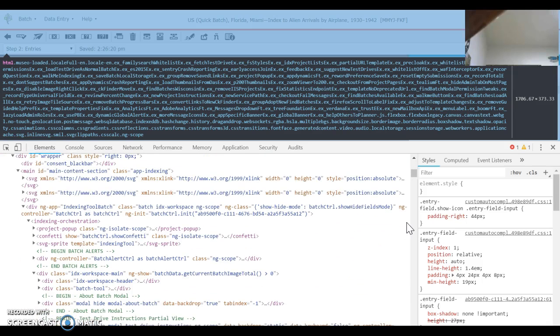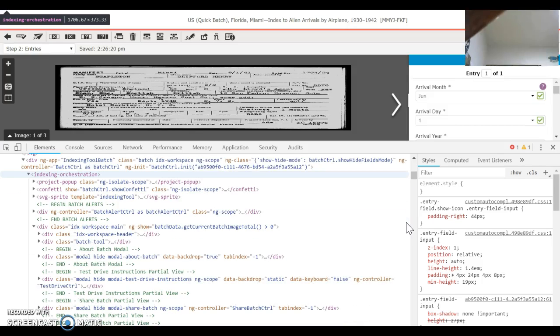Just scroll down this area slowly in case it makes a difference.